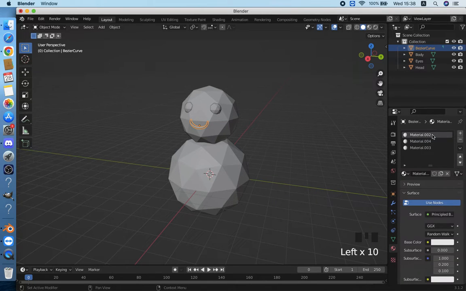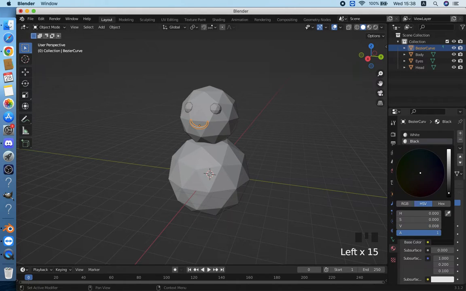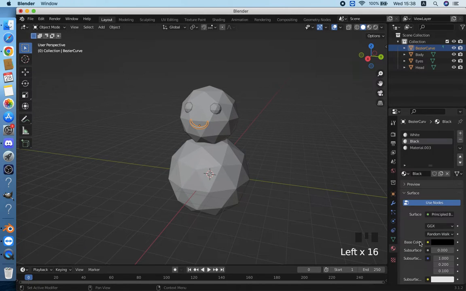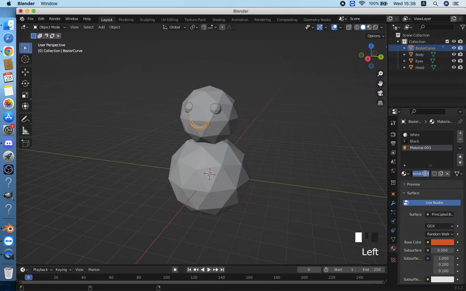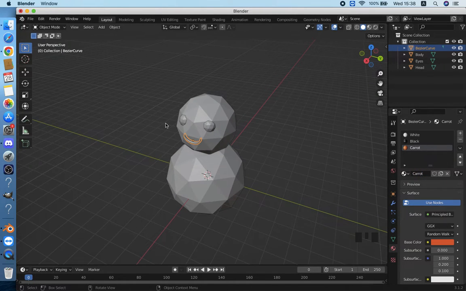Like that. Name this one white. The other one black. And go to base color. Set it to black. Now go to the other one and set this to orange. Then name it carrot. We are going to make a carrot for the snowman later.